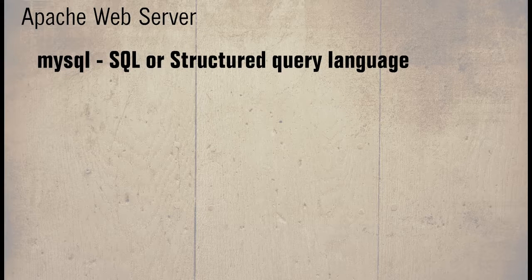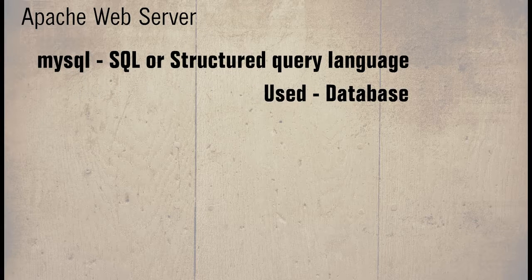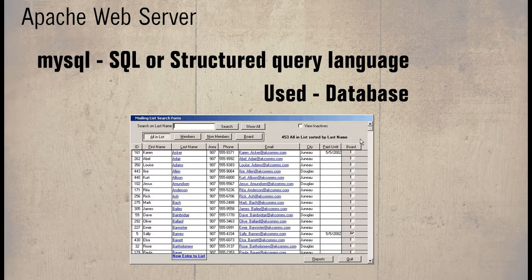MySQL is technology based on SQL, Structured Query Language, which is used to create databases. If such a database exists, server-side languages like PHP can be used to add or extract information from the specified database to customize the HTML output even further. This is how websites can have membership systems, retain customers' details and display all manner of interactive content.